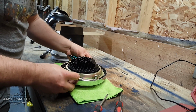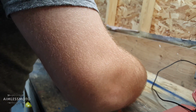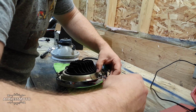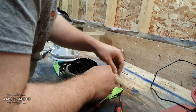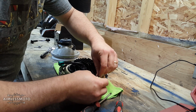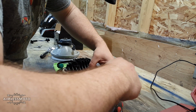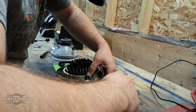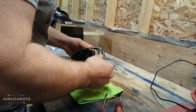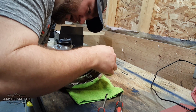So, I'm going to start the pivot screws, just start them so I don't lose them, but so that the housing is going to stay in one place when I try to install the spring and the left to right adjuster. That. And now I should have plenty of room to place the spring in here.